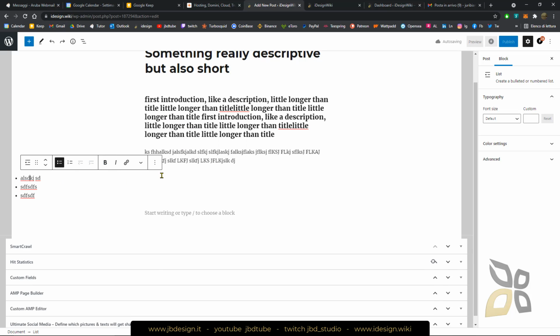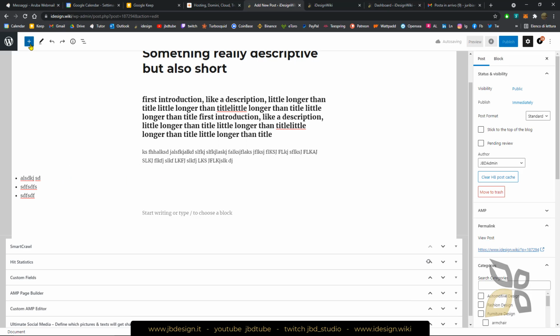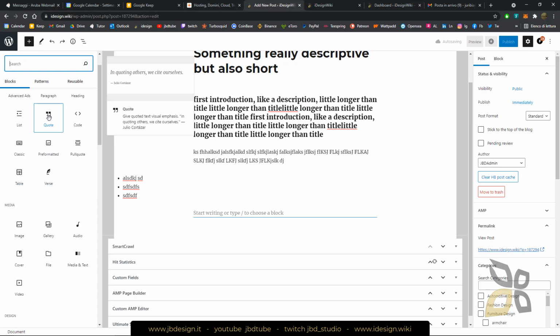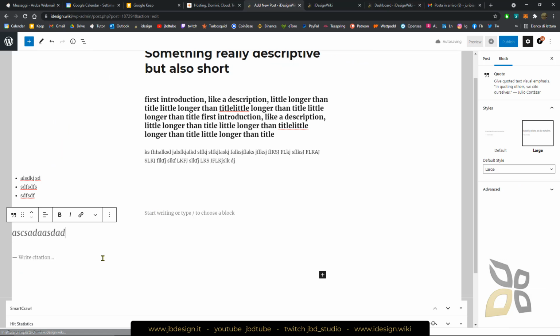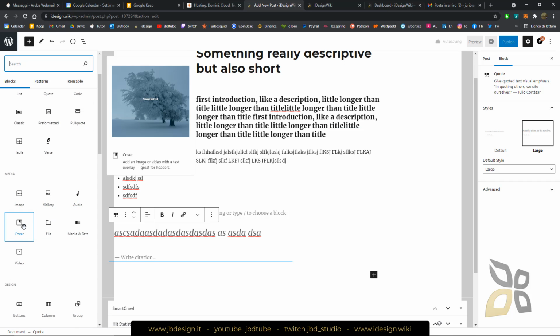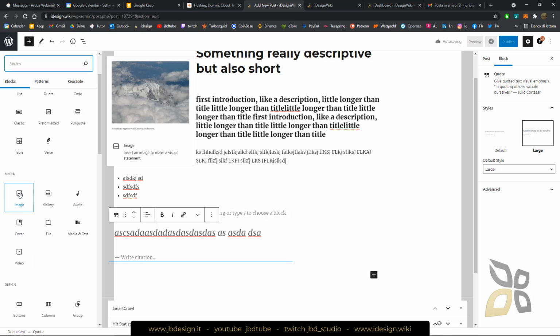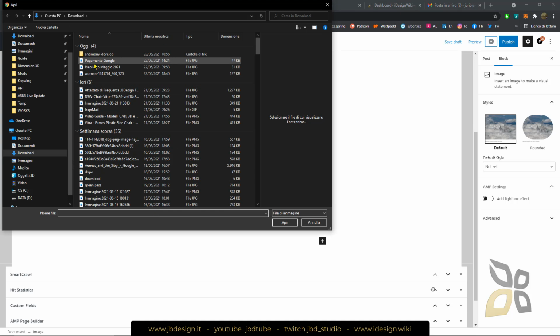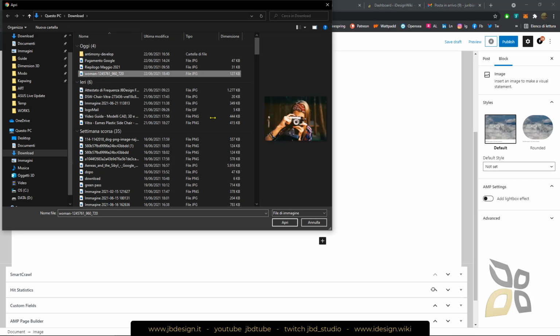Other things you can do here: each time you want to insert another block, you can click on the plus icon at the top, and these are all the different blocks that you can enter. You can enter a quote, for example, and it's going to look different. Again, let's press plus. You can enter an image, a gallery, a video, a lot of multimedia files. Let's search for an image here. So here you can upload an image that you have downloaded from the web, and be careful that these can be used for commercial and non-commercial reasons.